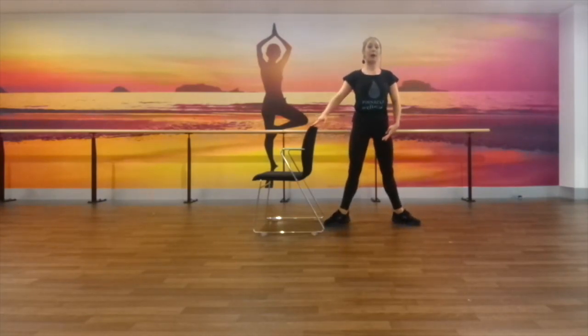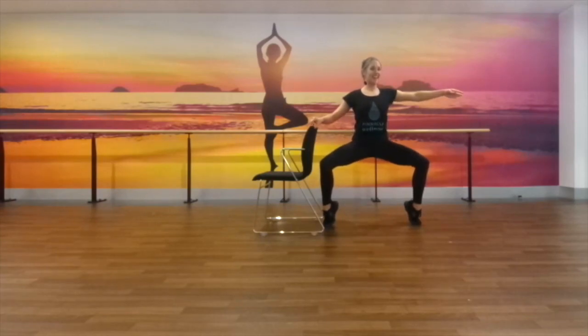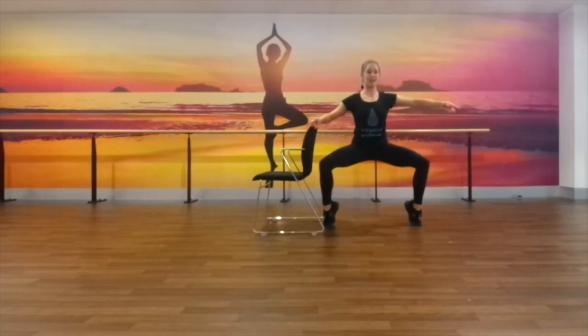So working through all of your feet, every single muscle that you can find in those feet, lifting up and down, keeping our kneecaps nice and locked. We move into that plié and pulse. Good. Imagining that your arm is nice and strong as you can get it.